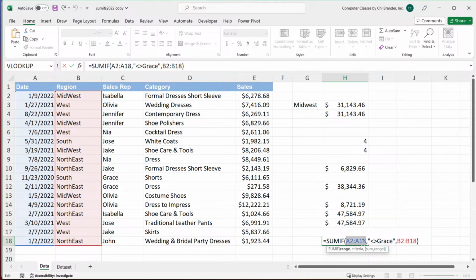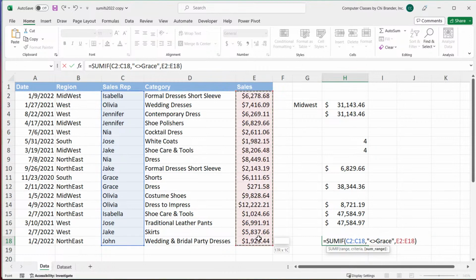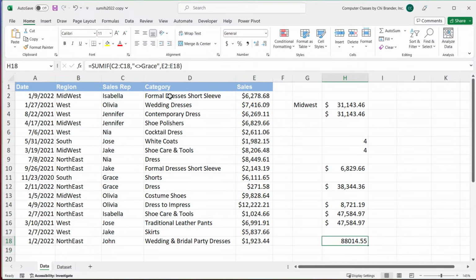So the first argument here should be the list of names. This gave us the list of dates from a column, which is not accurate. Since this is using SUMIF, not SUMIFS, the first one is the criteria range, meaning, since I want salespeople, that's going to be this sales reps column. Then we got this one. This would be the actual range to sum. So instead of B, we want to sum this. So this would be the right columns now. Let's hit enter, and that would be accurate.